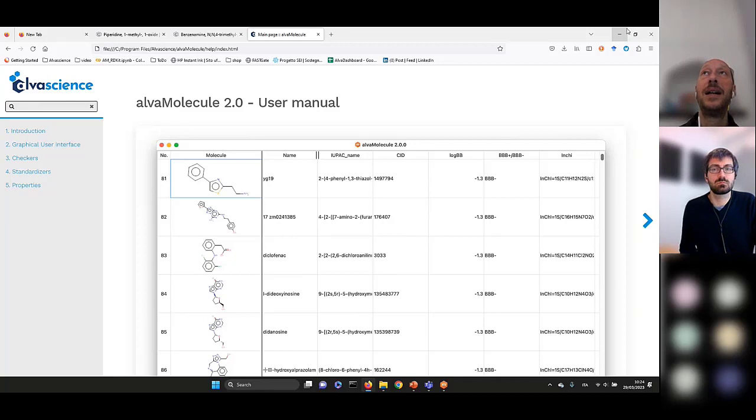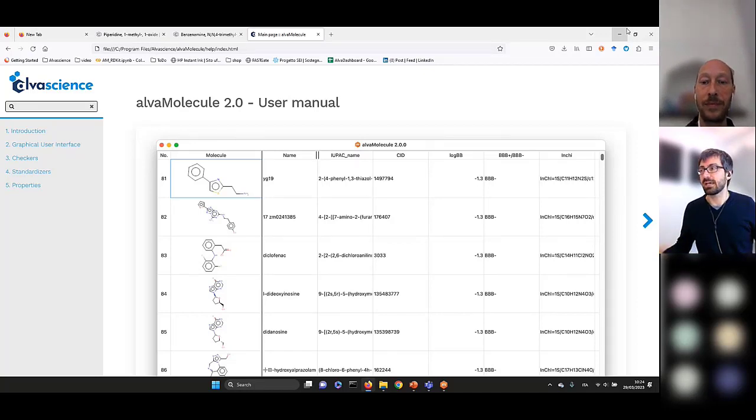While Alvadesk is a tool that can be used to calculate molecular descriptors and fingerprints. Alvadesk calculates almost 6,000 molecular descriptors, and the descriptors and fingerprints calculated by Alvadesk can be used to build models. So in this case, we have a small set of significant molecular descriptors, while in Alvadesk we have a huge set of molecular descriptors that must be chosen when we deal with the QSAR workflow. So feature selection and so on.